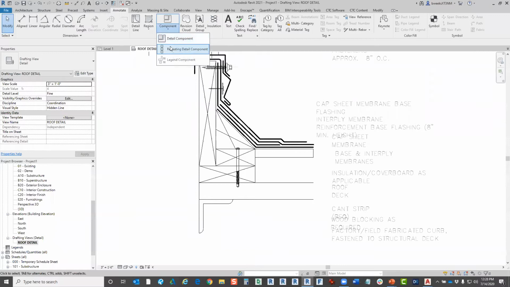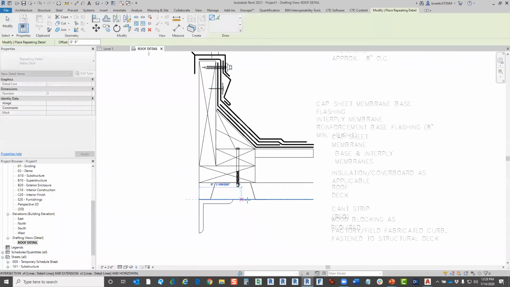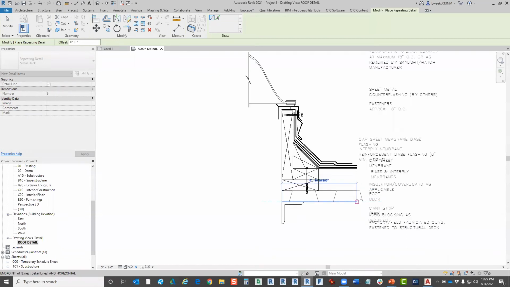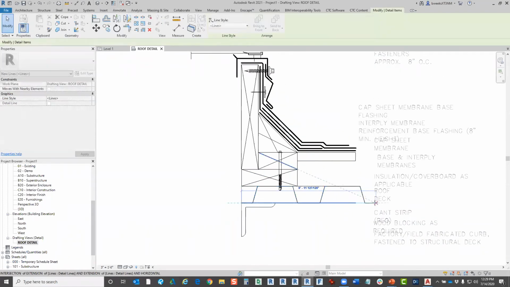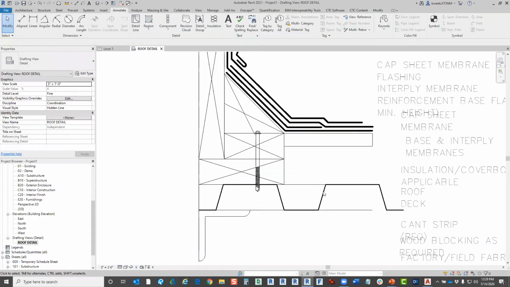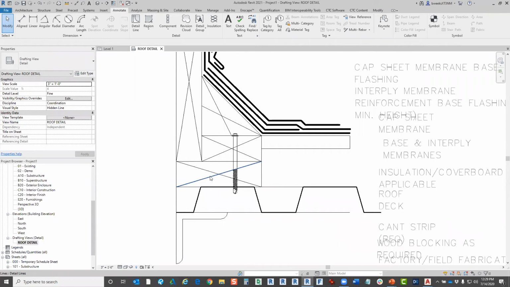Now you can do detail component, and you also have repeating detail components. For example, a repeating detail component would be this metal deck. And of course I can keep going as far as I need to, but for now I'm just going to do those. Now these are all out of the box. I didn't do anything extra to set this up. I just opened the template and it was ready to go.